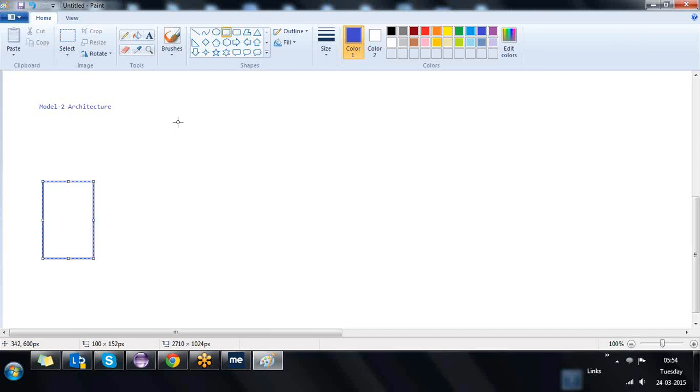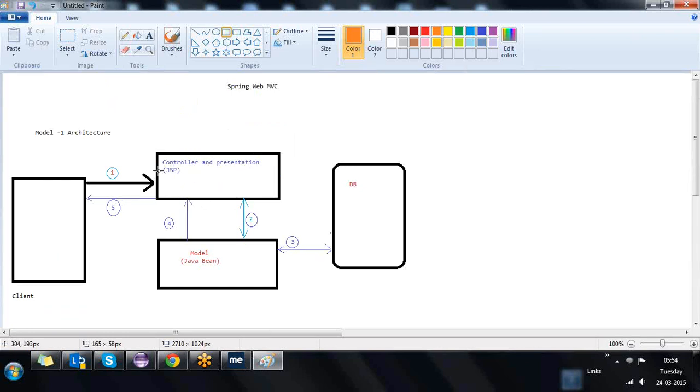In this architecture, controlling and presentation are mixed into a single component. Single box, we can say.